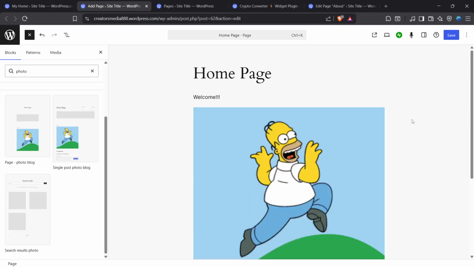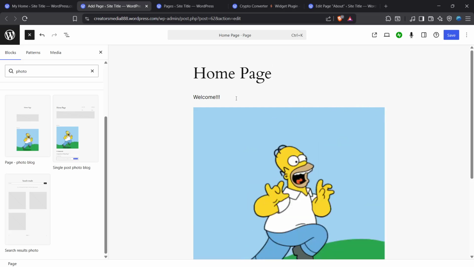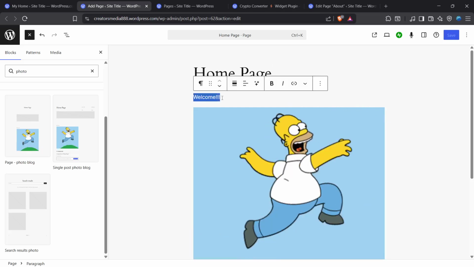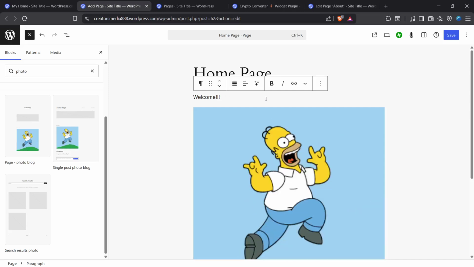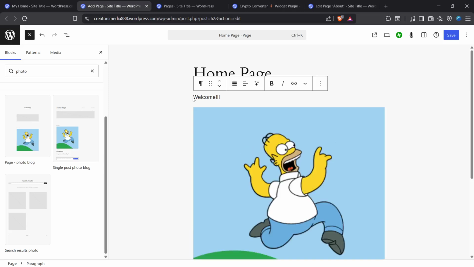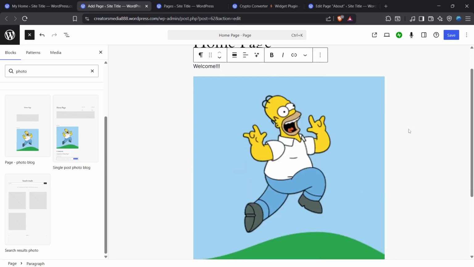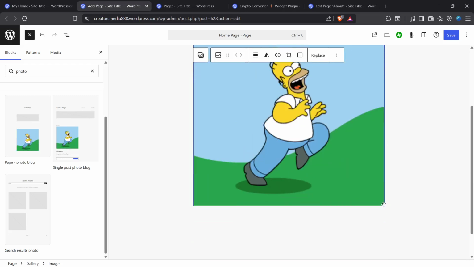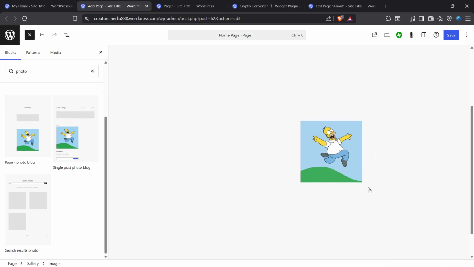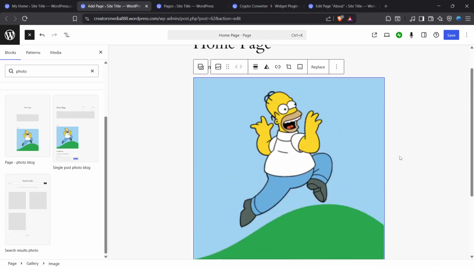After that, start adding your content using the WordPress block editor. This editor lets you build your page by adding different types of blocks, such as paragraphs, headings, images, buttons, lists, and more. Just click into the content area and begin typing or add a new block when you want to insert something specific. Take your time here and structure your content in a way that's easy to read. Using headings and spacing can make a big difference in how professional your page looks.